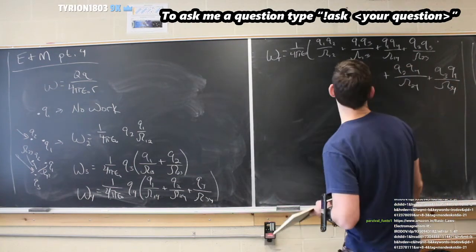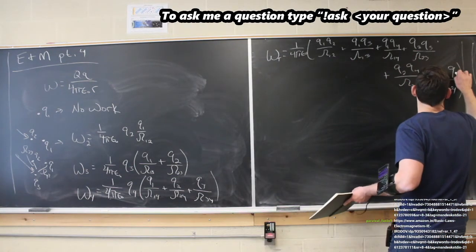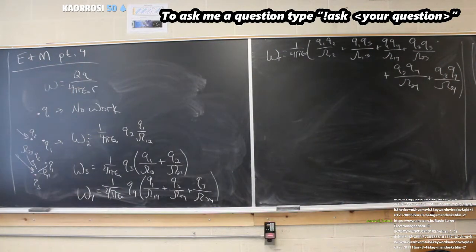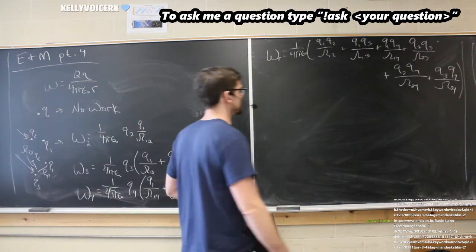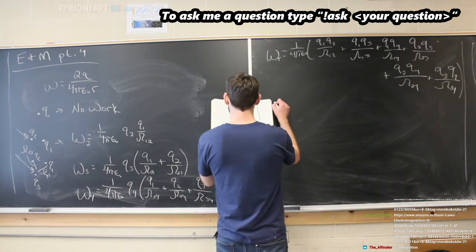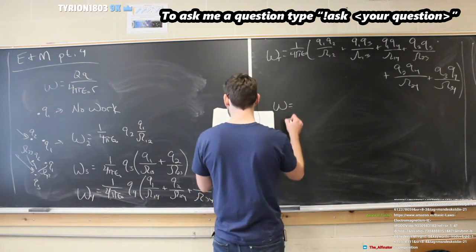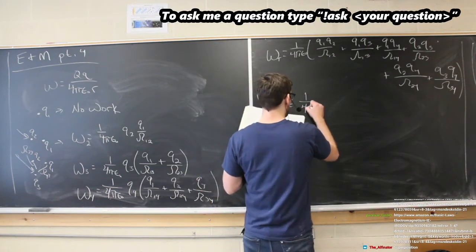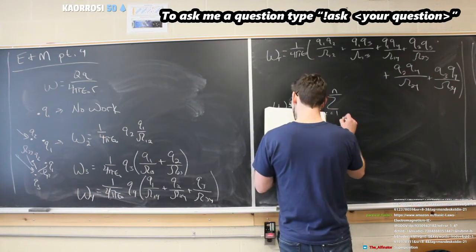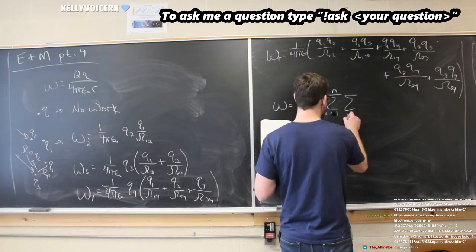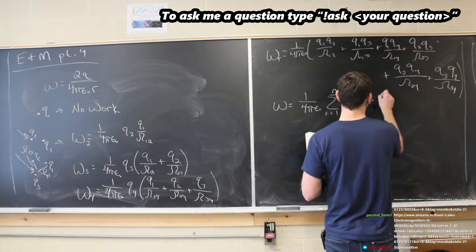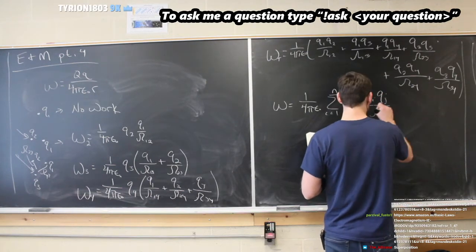Now we can see the entire thing drawn out, and we can generalize exactly what's going on. Every time you add in a particle, you have to add the work done with every single one of those particles. So we can write a generalized formula that looks like this. The reason I wrote this all out is so you can see it in the generalized formula. If we have the summation from i equals 1 to n, then one way to write it would be j greater than i to n, of qi qj over rij.